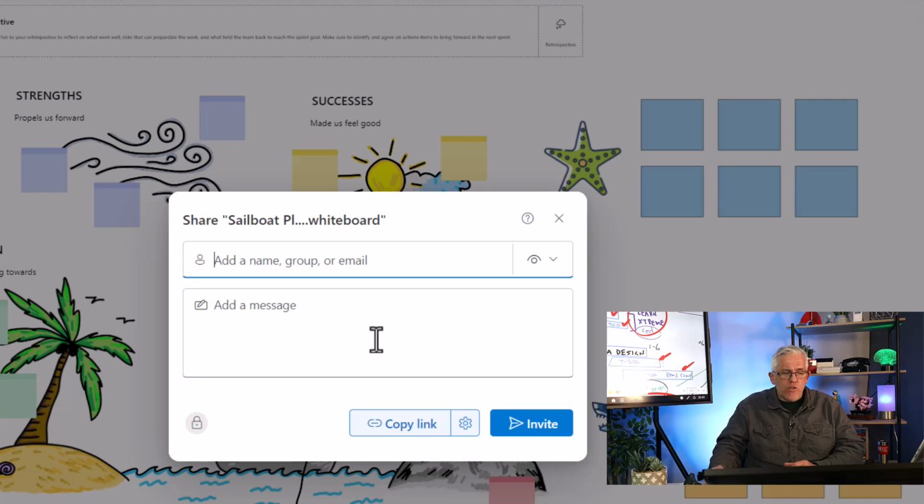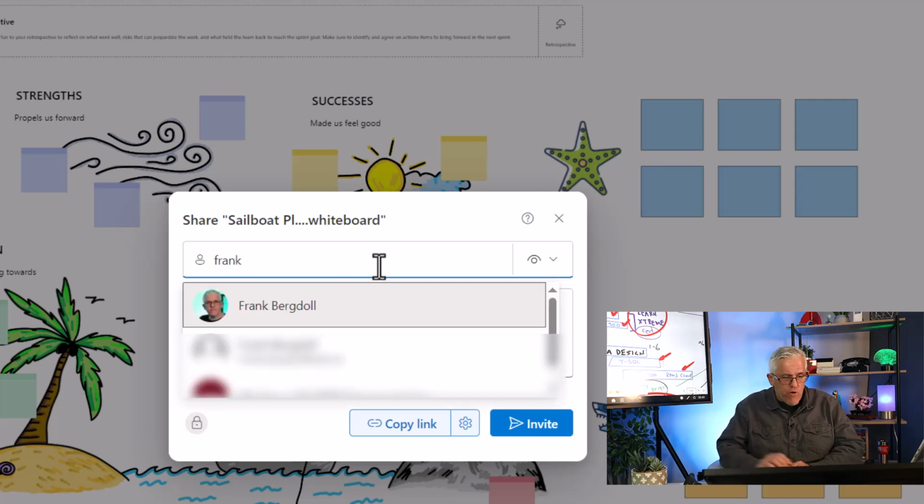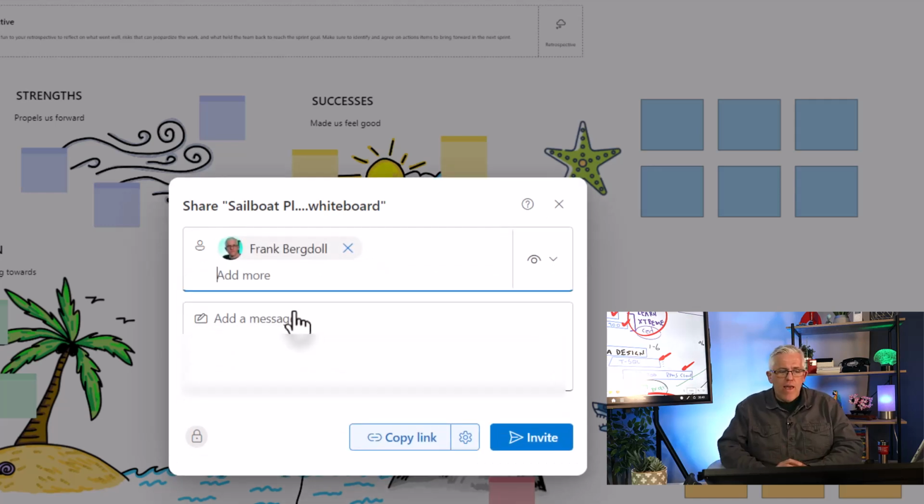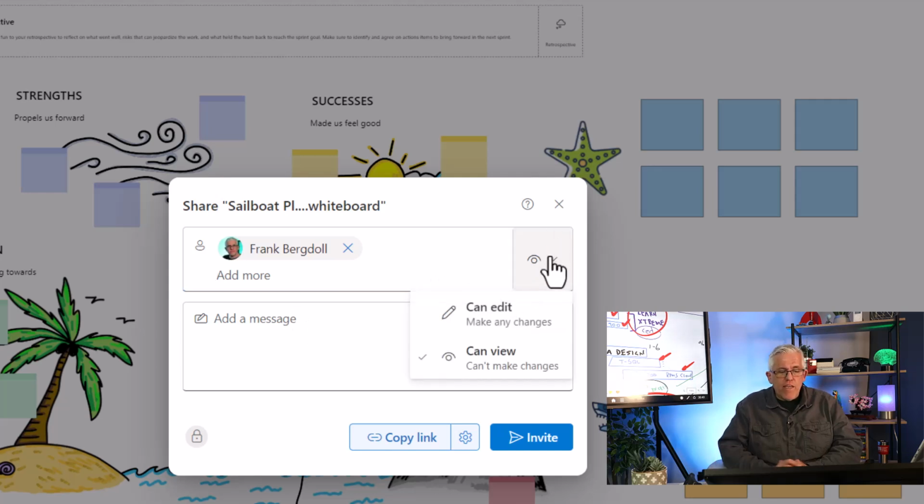And when I hit share, it's going to give me a dialog box, and I have some choices. First of all, I can choose who I want to share it with, so I'm going to choose Frank. That would be myself. And I'm going to go in and choose what I can do. By default, you'll notice that Frank can only view the whiteboard. And that is the default because, again, if you're in a classroom environment, you might get some pranksters in there drawing on there. But again, that's classroom management, not whiteboard management.